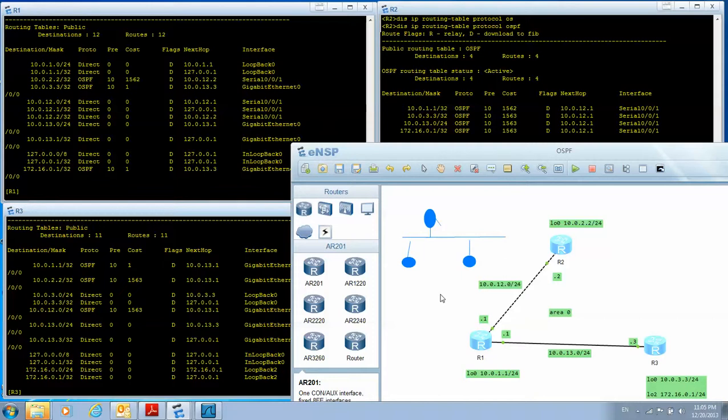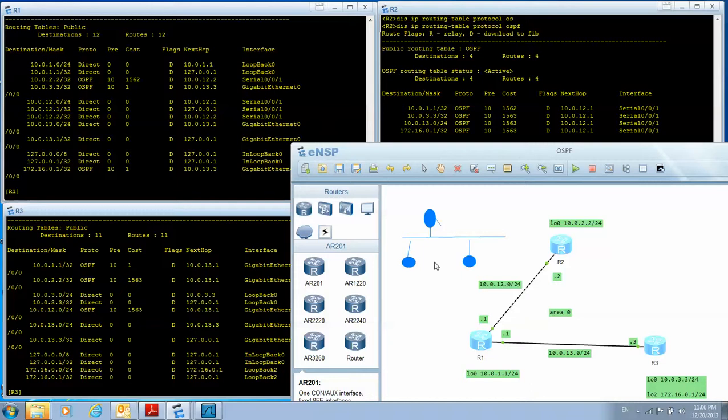It wastes bandwidth, because three routers advertise the same information three times. So the idea is the three routers elect a designated router, and this router will advertise this network. All the others will not.